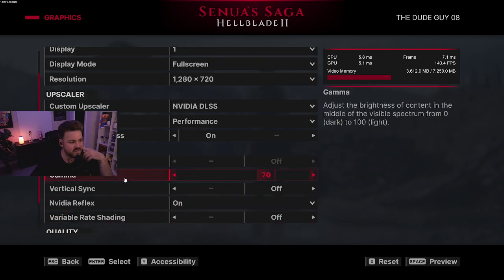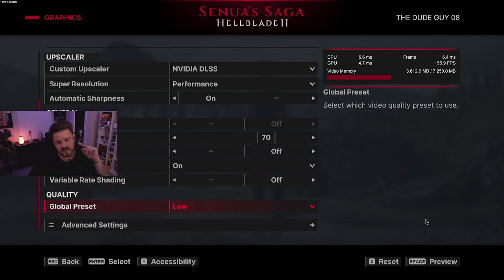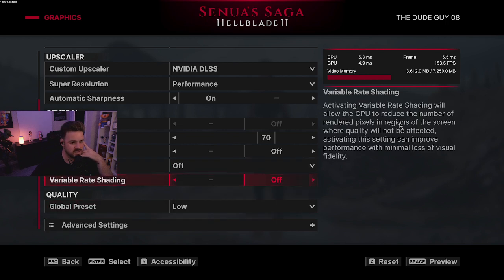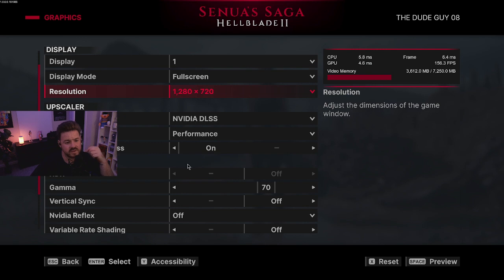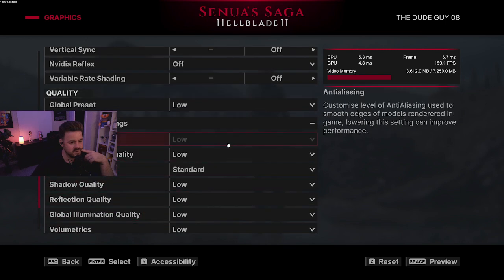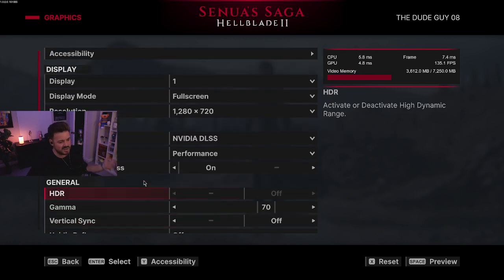We got it on low settings. I don't know if I should have this on or not. On plus boost. Anybody know anything about NVIDIA Reflex? Turn it off. I'm getting more frames than I was before. I got everything on low. Like, this is as low as we can go with everything.